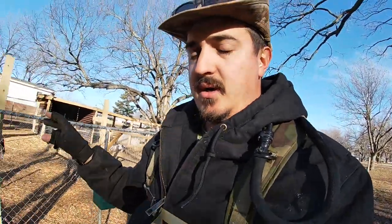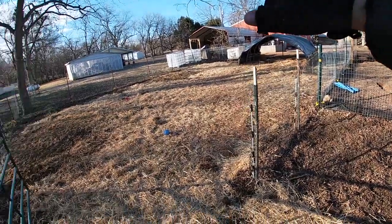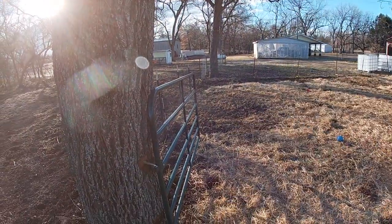So not only do you want to set it up so that with your existing infrastructure you can increase or expand without major inconvenience, but also set it up with the mind that if you wanted to make adjustments in the future, you can do so easily. One of the reasons why the pigs are in the location they are is we already have this conveniently shaped little notch out here and these conveniently placed trees.